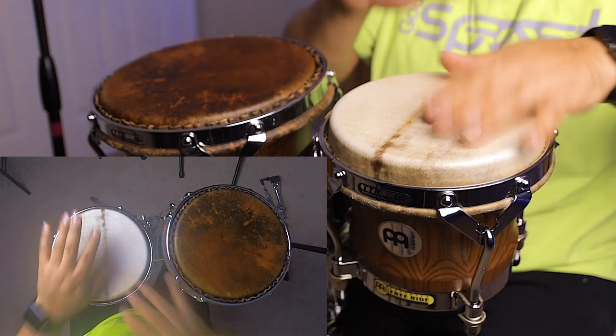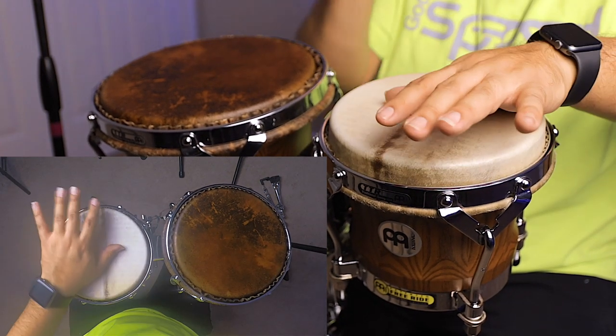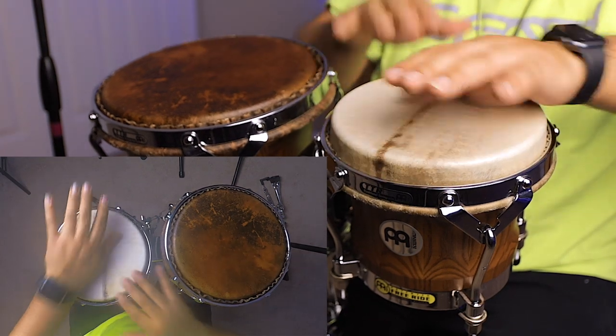Now the other combination is very simple, but it's kind of tricky when it comes to the feel of things. But it starts exactly the same as the other one. You're going to start doing the martillo up to this point. And like the other combination, immediately after doing that open on the martillo, you're going to put all your attention here on the hembra.